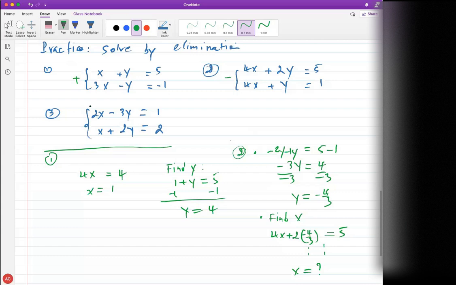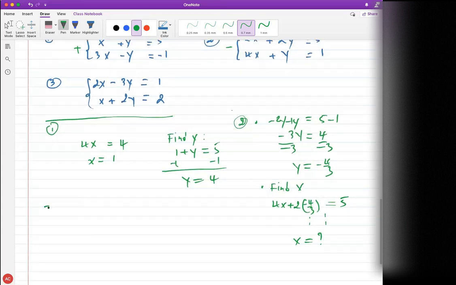For the next one here, what do you do for 3? If we add or subtract, will any of these eliminate right away? For 3, you have to substitute and put -2x. We need to have -2x. You're going to multiply this whole thing by -2, right? Yes. So it's going to be 2x minus 3y equals 1, and -2x minus 4y equals -4.